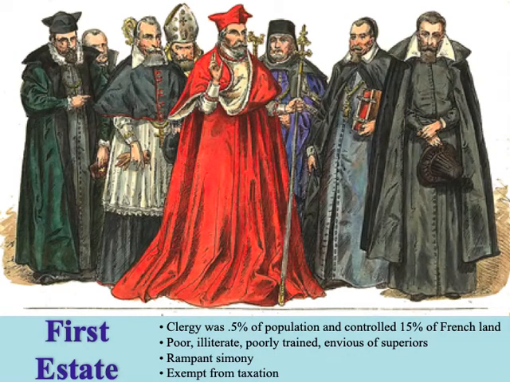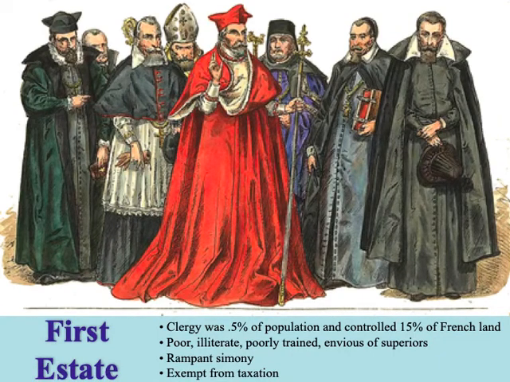Many of these priests are poor and illiterate, poorly trained. They really don't speak Latin. They really can't deliver the Mass in Latin. There's profound ignorance among the clergy in France on the eve of the Revolution. There's also a rampant policy of simony, which is the purchase of church offices. People are being promoted in the church not because of their godliness or interest in spiritual things, but simply because they have the money to purchase a higher title and become an archbishop or a bishop or cardinal.